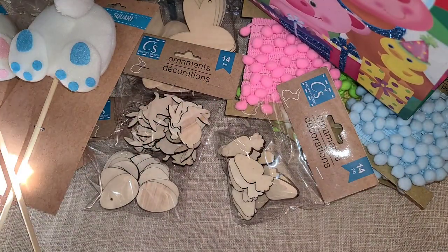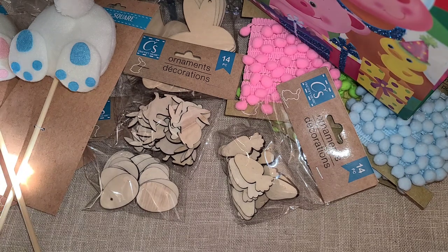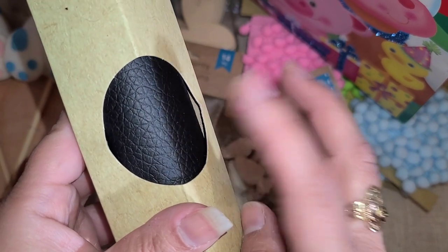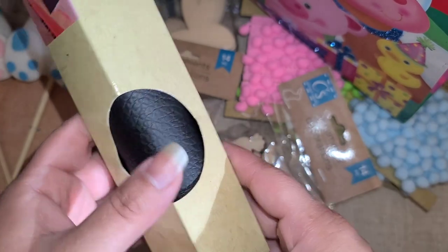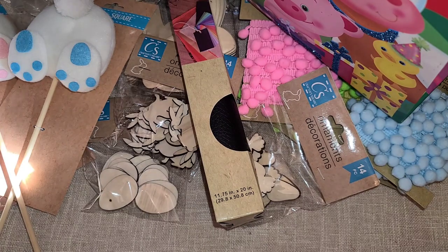I should have honestly gotten more because I bet if I looked now they're not even going to be available. They're just really really cute — if I find them I might get another pair. I've been trying to be good and not buy a bunch of stuff because I'm already out of room. I did finally find the black — I thought I bought black last time but I apparently bought two navies, so I picked up the black this time.